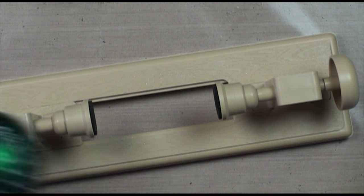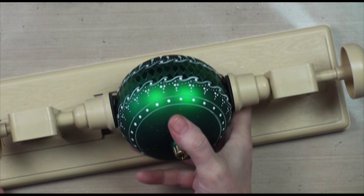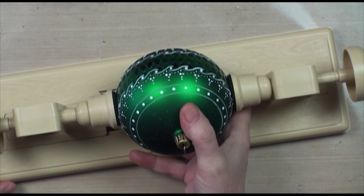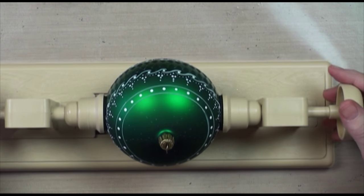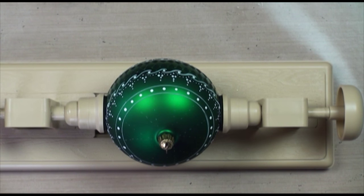Okay, now I've taken my ornament out and I'm going to put it back in sideways. And I don't want to break it, so we're going to be gentle. Kind of center it on the foam washers. And now I can twist it this way to get where I want my brush to be. And so then I'm going to get my Raphael brush. I'm using a number 2.